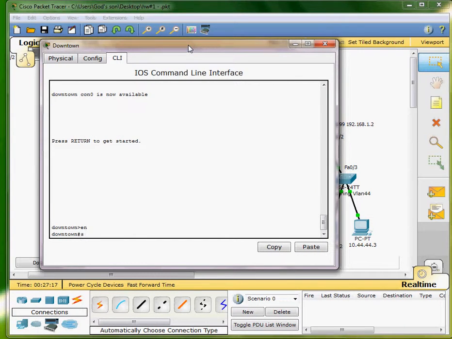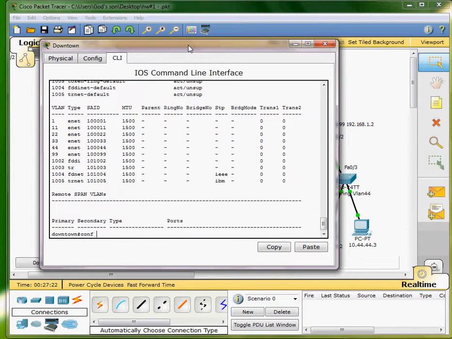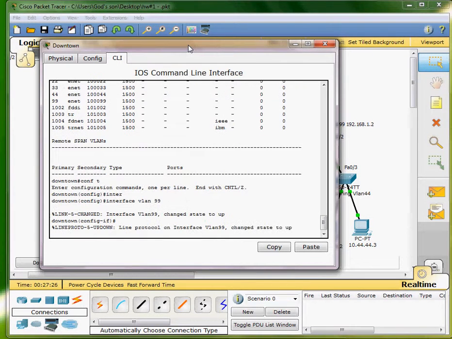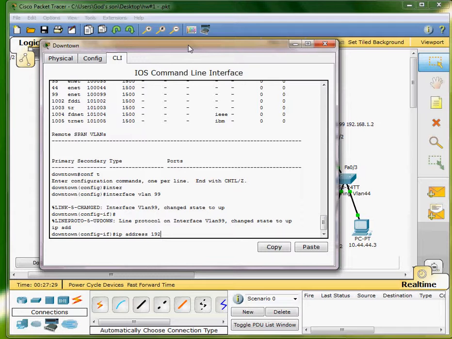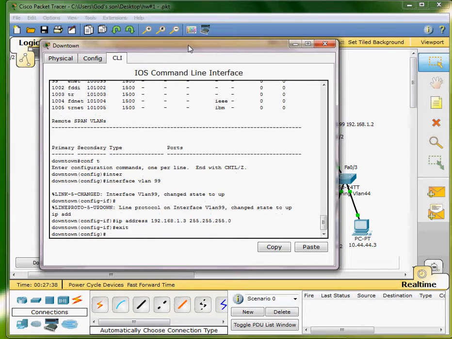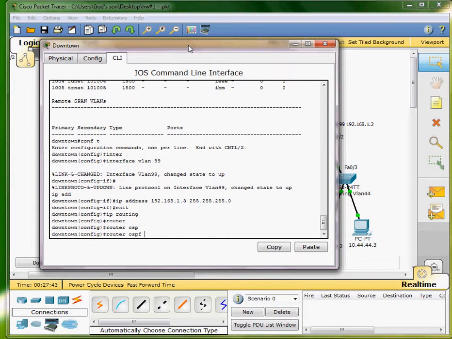IP routing. This command is very important. Okay, here do we have VLAN 99 here? That's good. So interface VLAN 99, the IP address will be 192.168.1.3. IP routing is for sure. Go to OSPF. Yeah, many people ask me whether we need to put 1 here, I mean the same process ID there.